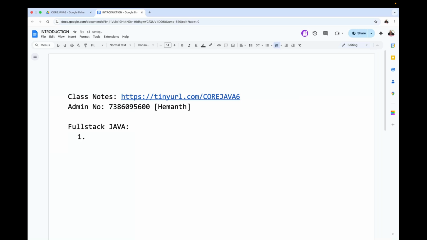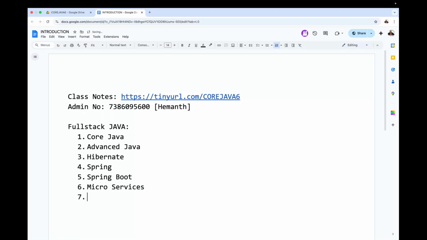First one is core Java. Second one is advanced Java, the third one is Hibernate, and next one is Spring. The next one is Spring Boot. Next one is microservices.